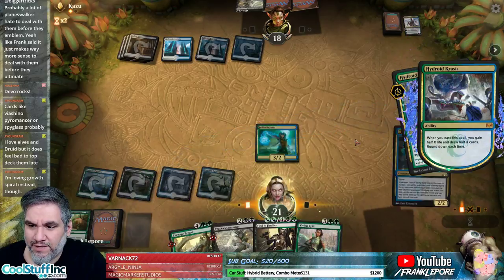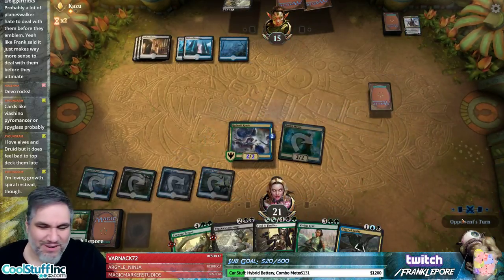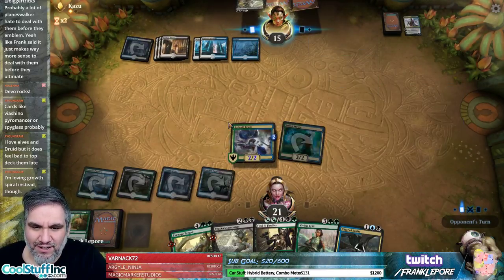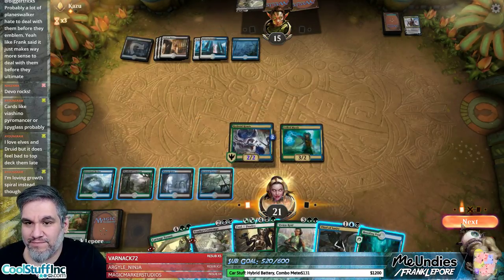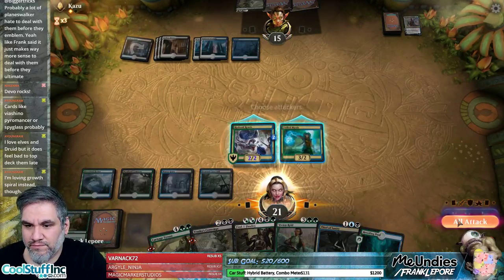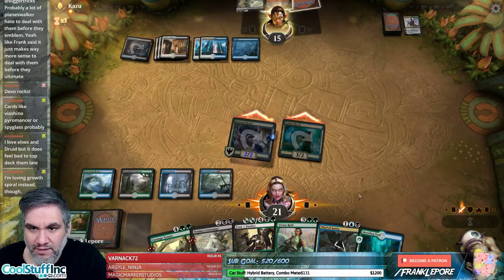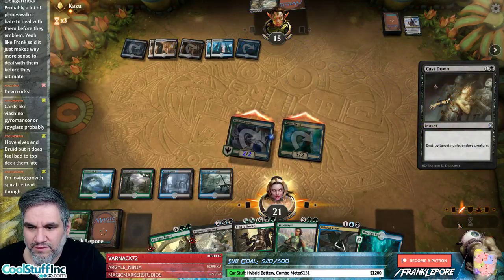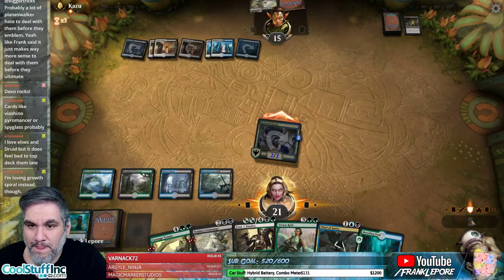This is the most feels bad ever. Oh yeah, of course it's not landing. 25 lands in the deck. We have consistently missed our third land, our fifth land. Hey, there we go. Okay, that's actually good, because now we can Finality that dude back.